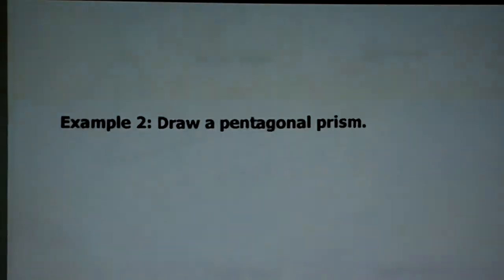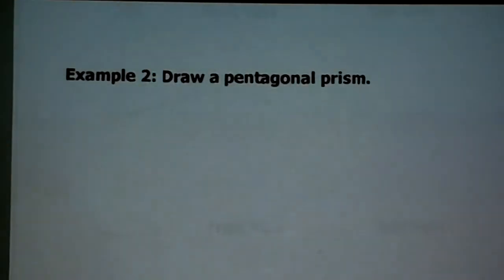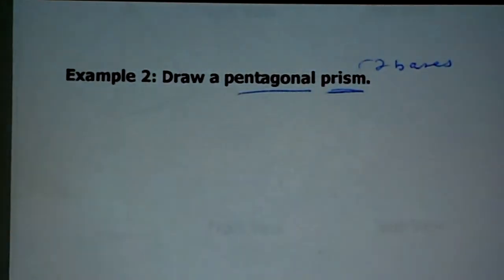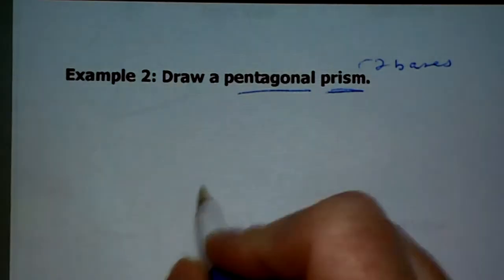Okay, one more prism, just to make sure, because I don't think one example is ever enough. I'm sure you know that from class. Alright, so a pentagonal prism. It's a prism. That means I'm going to have 2 bases. It's a pentagonal prism. That means the bases are going to be pentagons. So right now, we have to draw 2 pentagons. Pentagons have 5 sides. Again, do your best. I'll try to do my best too.